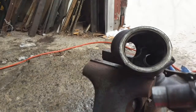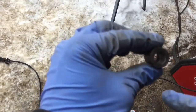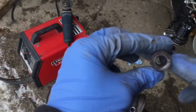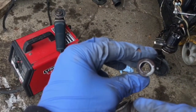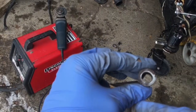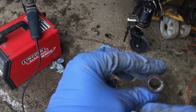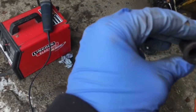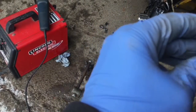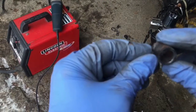That's it. So this is the other bushing. We can tell, it's going to be easier with the light, that it's here at the bottom that the wear was out of round. And if you look, you should see that. Yeah, you can tell also inside.